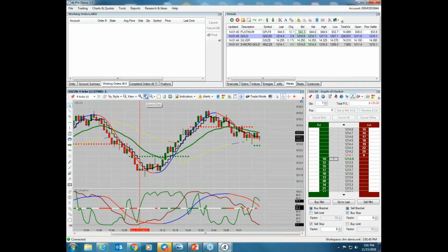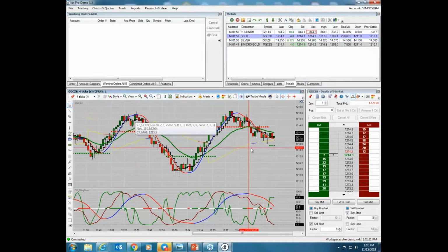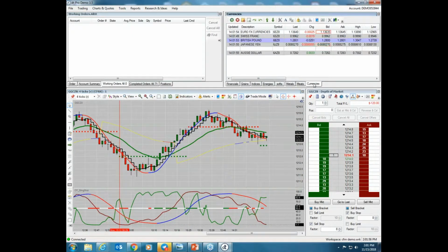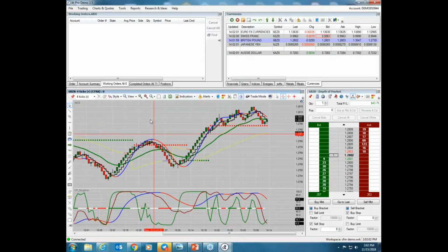Okay? So again, I know I labor over this. Just a few clicks makes the difference between this being a winning and losing trade. A lot different picture than that pound was, right? Because when I did that, I couldn't see anything. So it gave me some confidence at least to push the button there.